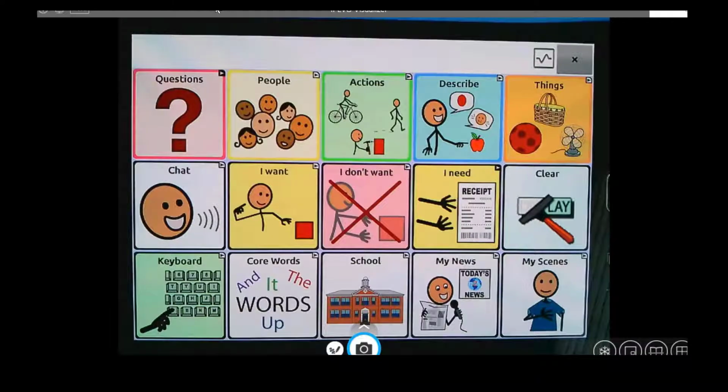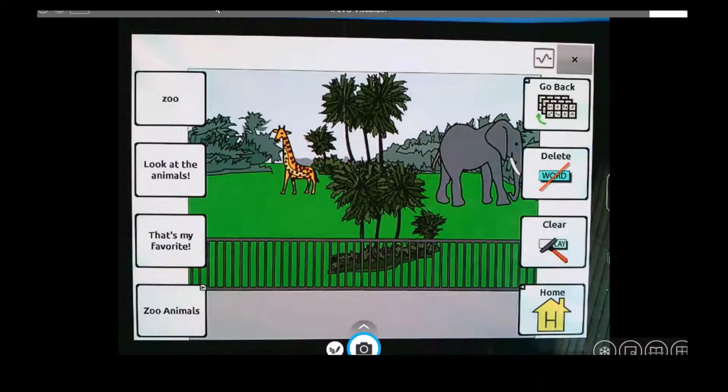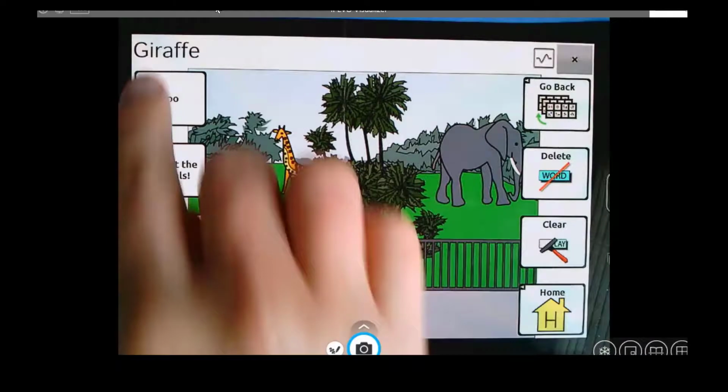MultiChat 15 also gives you the option for visual scenes. So if I come in here, we anticipate that you're going to customize your own visual scenes pretty heavily to be exclusive for the person using the device. But we do have some to get you started and get thinking about some of the ways you could use them. So you can see where I have my picture in the back. It's hot spotted with certain things. I also have grid-based buttons here on the sides. So if I want to utilize the best of both worlds, I can. So I have my visual scene and my grid buttons.